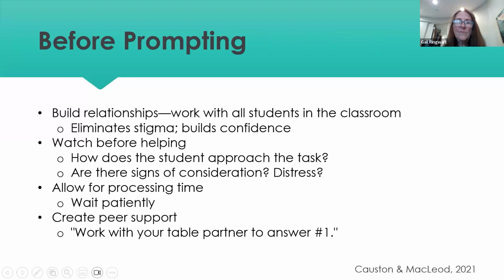So before you prompt, we're going to build relationships, because our paras in our classroom did a really good job with that. I know that some of them had to be assigned to certain students, but they also worked with all students in our classroom. So if I was in a co-taught classroom, there were small groups. The paraprofessionals were able to work with the students they were assigned to, but they also worked with other students in the class, so that we can eliminate that stigma and build confidence. They were able to help any student in the classroom as just another adult helper. Like, I forgot what the teacher said about this direction, and then they were able to help everybody. That helps with building relationships and making that sense of community, so that the para is not always right next to the person they're assigned to, but really mingles around.